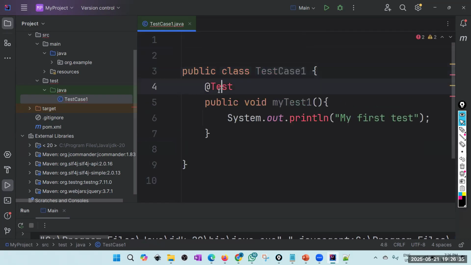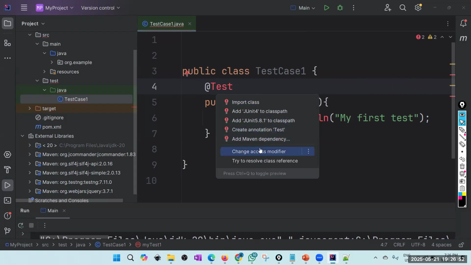You need to import it, and only then can you add it. You can see there's something called import class. It says create annotation, import class, and so on.